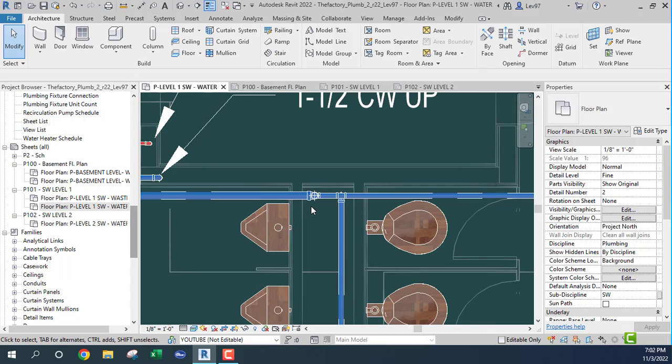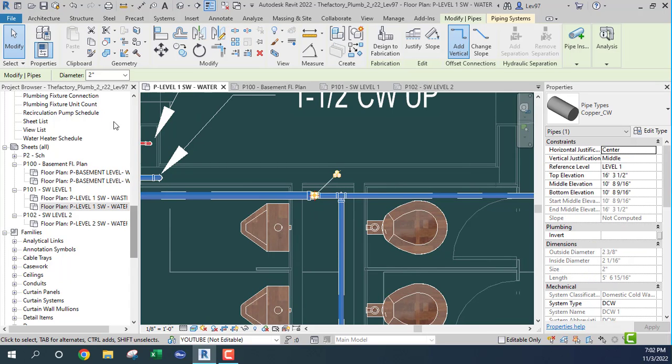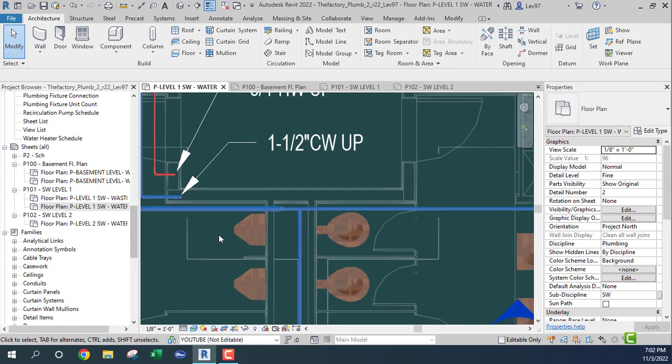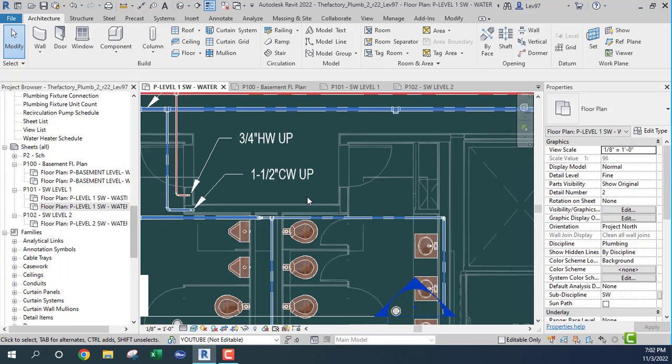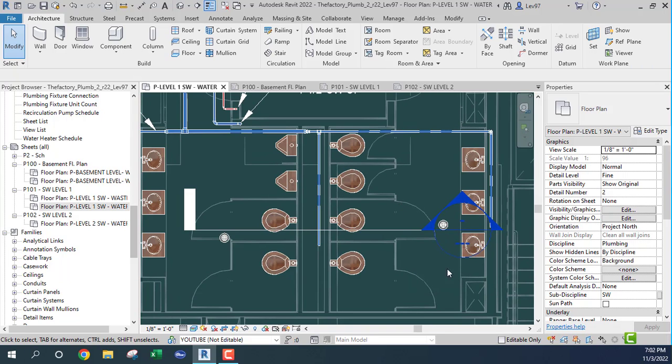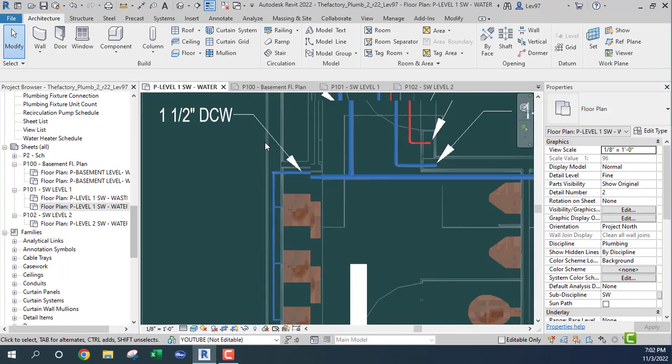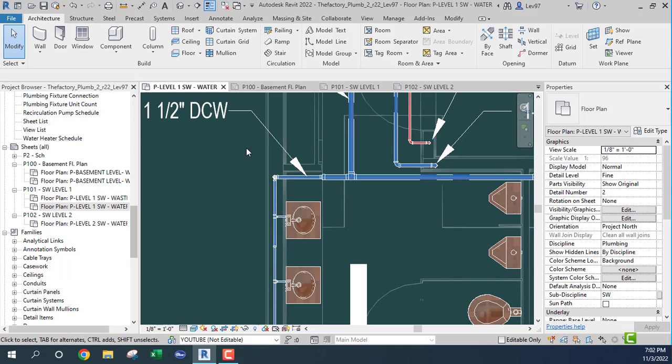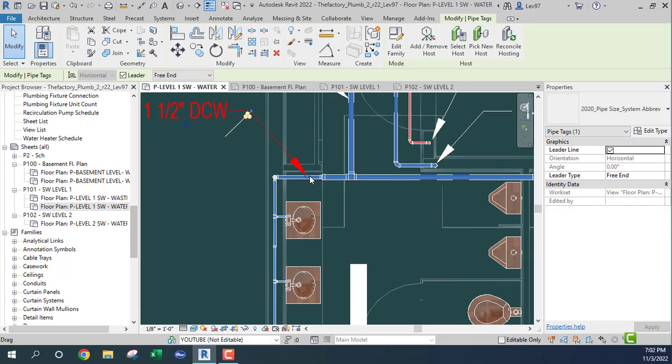What size is this? It's a 2-inch diameter cold water up. We can label that. I like to label up or down where pipes are going because it can be confusing. This should be labeled here. That's just the way I do things.